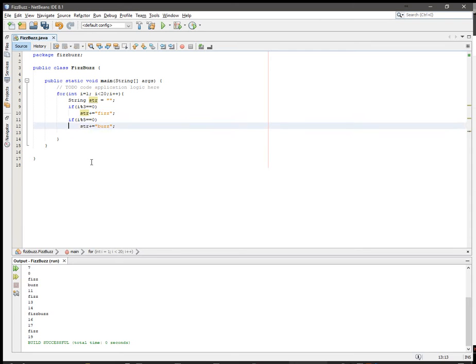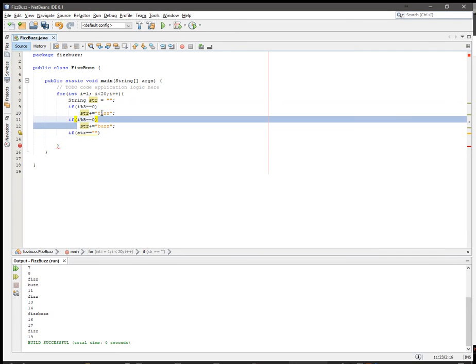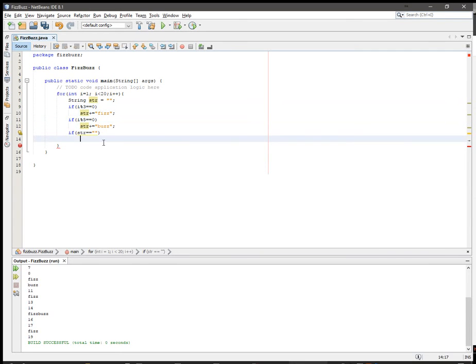So if I have a multiple of both, Fizz will be added and Buzz will be added. So it's quite simple actually. And if it's a multiple of none, I will not run these tests again. Instead I will check whether this string is empty, which means it didn't get into any of these if statements.